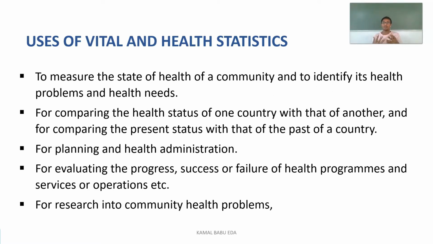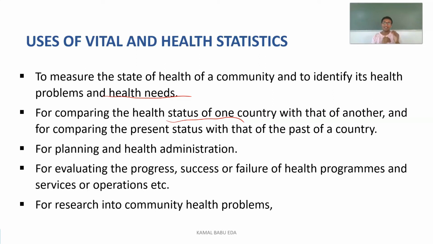So in today's topic, we will mainly discuss the uses. What are the uses of vital and health statistics? Mainly they help us identify the problems of the community and its health needs, and they also help us compare the health status of one country to another. If you compare one country to another, you can understand what needful thing can be implemented or improved. It will also help us compare the past situation with the current situation.